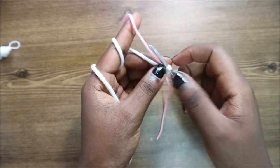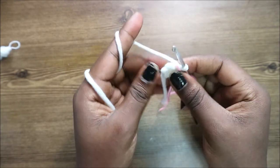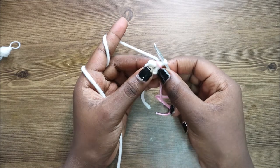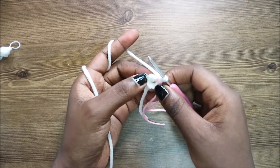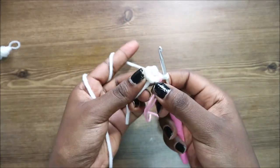I like using this piece of yarn as my marker, so it's pretty convenient. Okay, so after that, in our second row, we are going to do single crochet, then increase, and repeat three times for a total of 9 stitches.